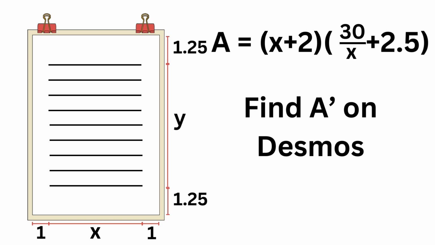All right, now at this point, this is a calculator active problem. So I'm going to go directly to Desmos because I want to minimize the area. So I'm going to find A prime and use the graph on Desmos to come up with my answer. So let's go to Desmos next.